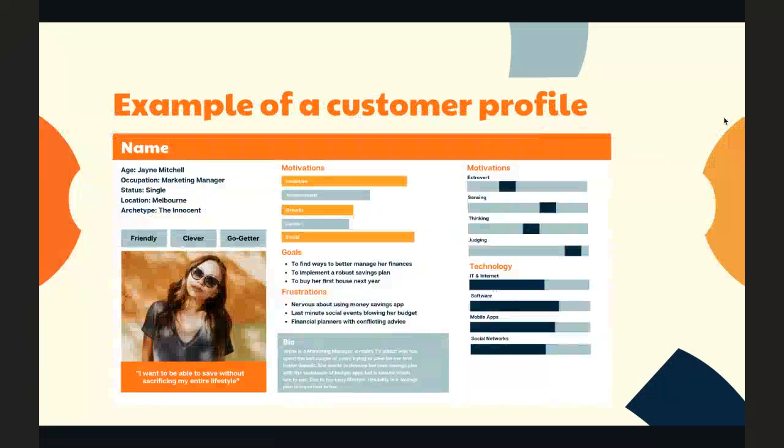Okay, so this is an example of a customer profile. This is pretty high tech when you're trying to think about breaking it out. But this could be an activity for you: if you were to draw your ideal customer on a piece of paper, what characteristics would they have? Are they male or female? Are they younger? Are they older? Are they retirees? You can have multiple ones, but I just want you to think about one of your customer profiles.